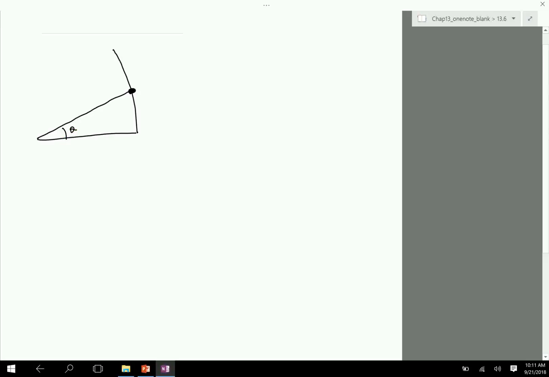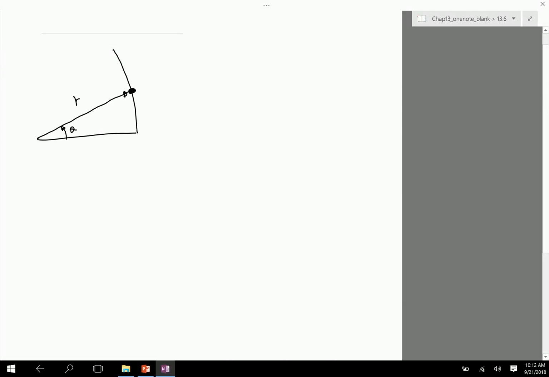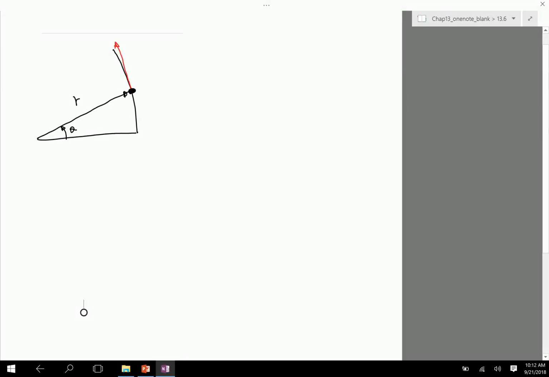Okay, so the particle is again moving on the curve described by r, theta. One common question is to find the forces in the tangential direction and in the normal direction. If I draw a tangent over here, this is the U_t direction, but this is U_theta. It's always 90 degrees to r. So U_t and U_theta need not be in the same direction. For a circle, things moving in a circle, U_t is the same as U_theta, but in general it's not true. So don't assume that. Very common mistake.